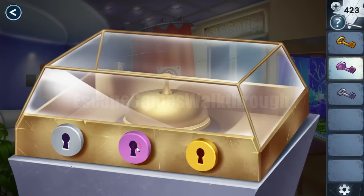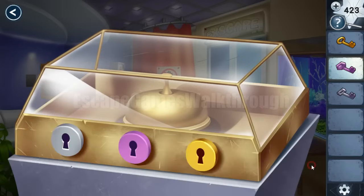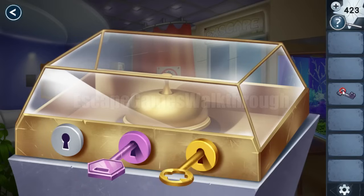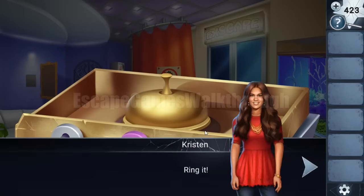Okay, so this chapter takes place 10 years after the fire in the judge's place. His age now is 46.